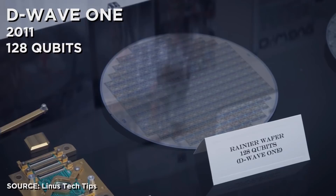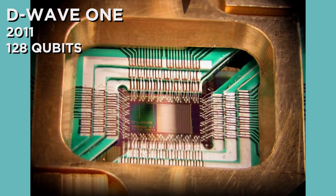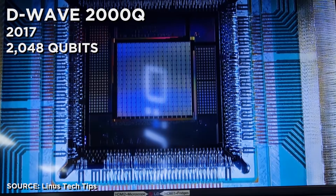Let's bounce back to the annealing side and talk about D-Wave's advancements over the years. The first system was the D-Wave 1 in 2011, with 128 qubits performing exactly one kind of mathematical optimization. It didn't really make much noise until the D-Wave 2 launched with 512 qubits in 2013. In 2015, the D-Wave 2X got the interest of Los Alamos National Laboratory. In 2017, they released the 2000Q — a 2048 qubit model. And in 2019, D-Wave announced their next release featuring 5,000 qubits with a new staggered arrangement for greater connectivity.